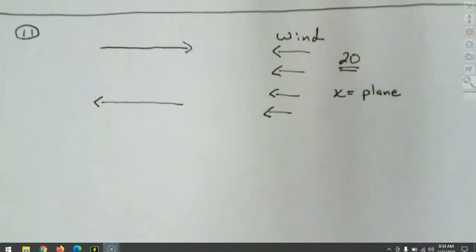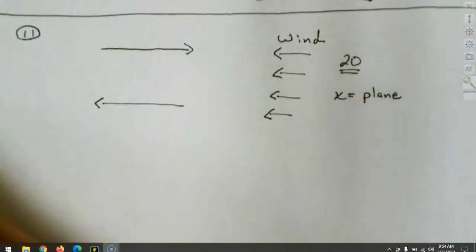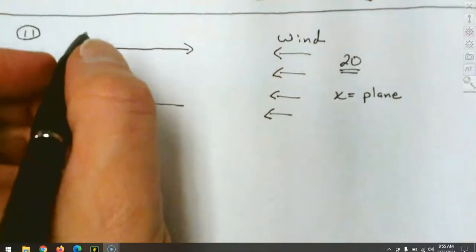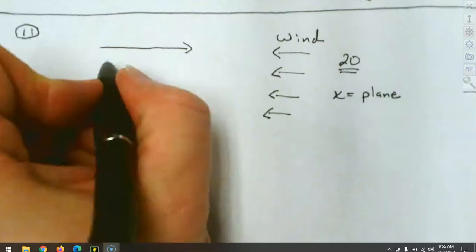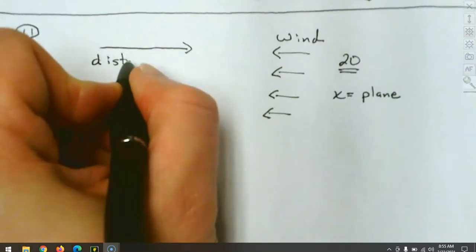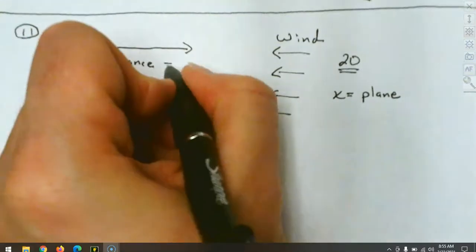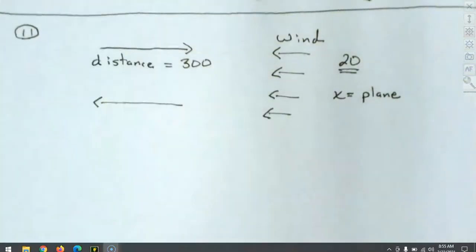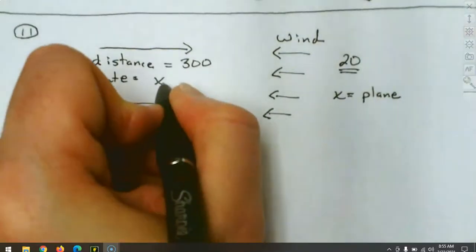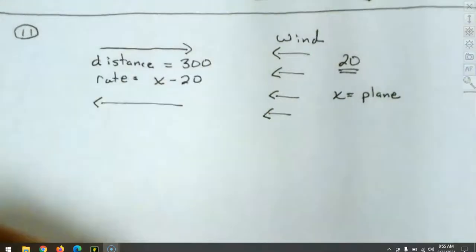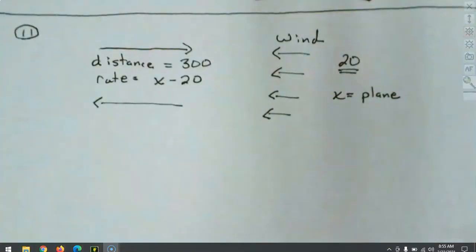Now, what's going to equal again? Times, right? Because it says same time. Very, very careful with the wording. It says the same time. What do we know about the first one here? Okay, this is going against the wind. So when it goes against the wind, it's going to push it back. It travels less, and so it's going to travel the 300 here. Now the rate of speed is slower, so it's going to be x, in this case, minus 20, because the wind is going to force it back a bit.